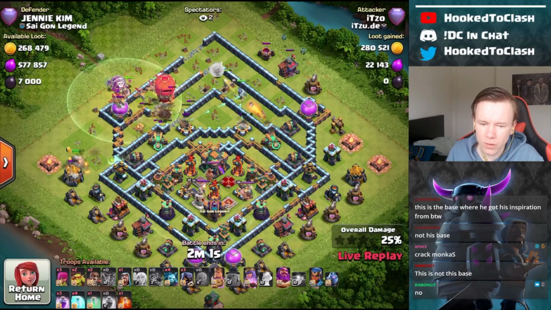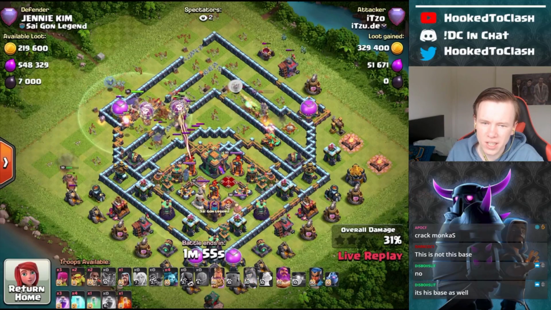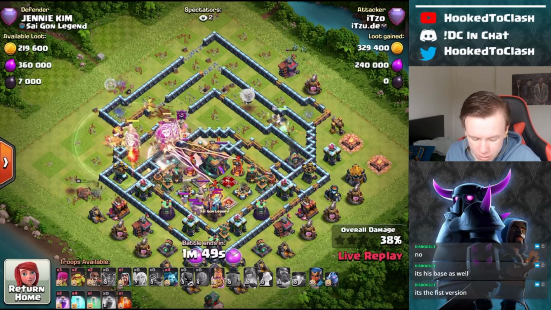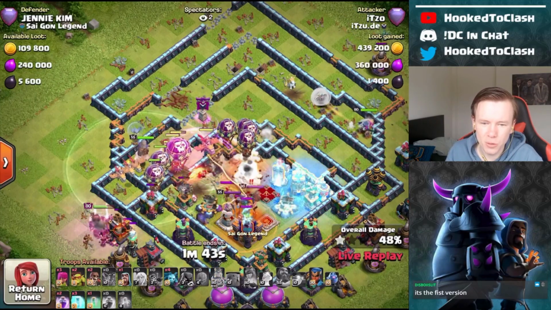King setting a good funnel here. Royal Champion's not been used. Will she come in with the Dragon Riders? Surely. Has to pop his Queen. Little unfortunate. He's got so many spells left. Where's his Royal Champion coming in? Or has he decided he doesn't need his Royal Champion? Town Hall goes down.